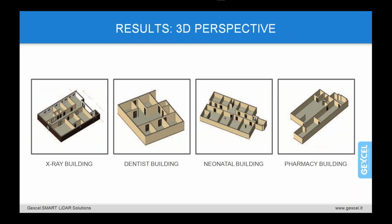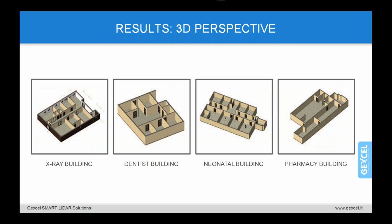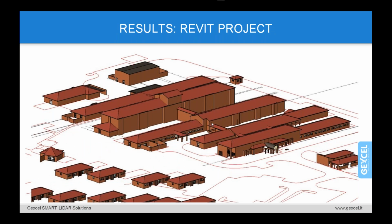The 2D blueprint and 3D point cloud was then sent to our customer as per their request for the final REVIT and CAD product to obtain accurate dimensions of the rooms and buildings. Okay, and you can go to the next one to see what the outcome was. Okay, thank you. Yeah, this is the result of the REVIT project that has been created based on the blueprint that you provided and the point cloud.